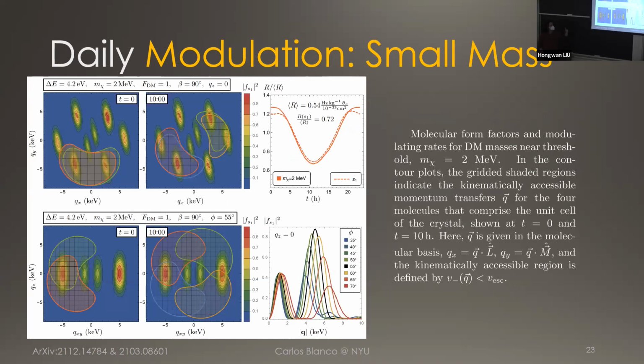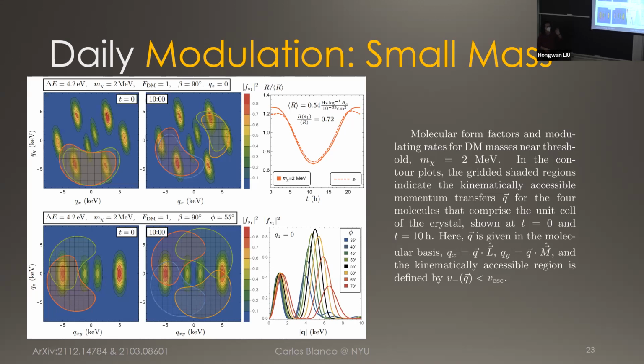And so these are those same form factors that I showed you before in two different cross sections. On top, taken in slices in the plane of the molecule, and then on bottom, looking at the molecule sort of edge on. What these kidney bean shapes are, are the kinematically allowed regions for the dark matter scattering. They all start roughly at the same place, depending on how you orient the crystal. And throughout the day, these four kidney bean shapes, which correspond to the four orientations of the crystal, dephase and orbit around the origin.